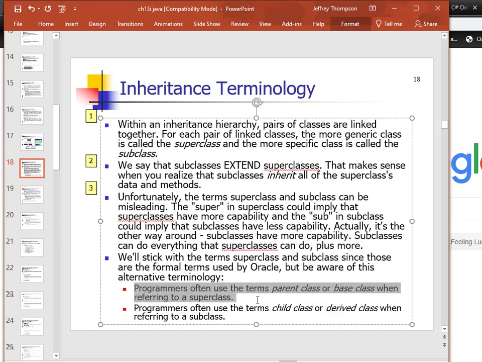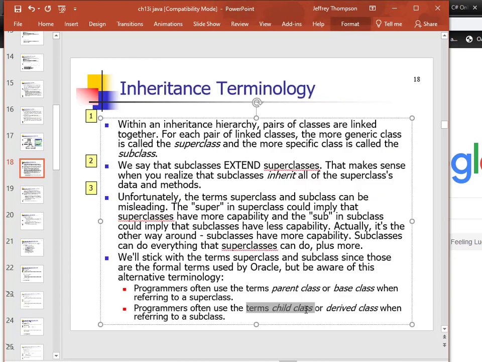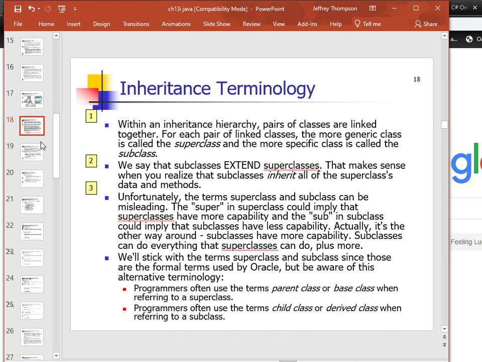However, programmers often use the terms parent class or base class rather than superclass, right? So this is the parent class of that, or you could say it was the base class. And you could say that the class below it is the child class, or the derived class. All of those terminologies are great. I'll probably try to stick with superclass or subclass. I may throw in parent class and child class periodically just to kind of familiarize yourself with that, so that if you're talking to somebody else who's been trained in a different discipline, different language, it'll make sense to them as well. Makes sense to you as well.